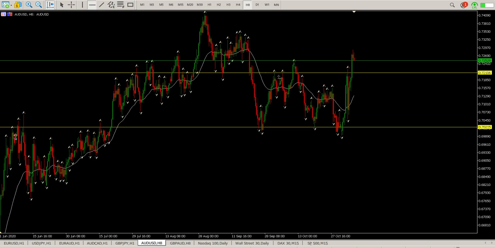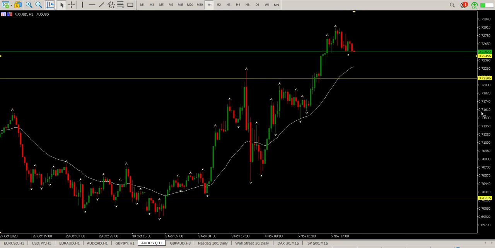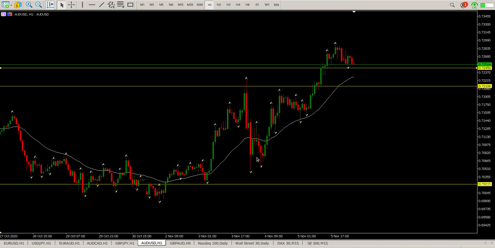The other thing that could happen is this area right up here at 072456. You can see all the tails here. Okay, so that is a break above it, and we're pulling back to test it. So those are my two areas on this that I'm paying attention to. So it's just so we can see what the candles are doing. So if you look at the hour, big move up, consolidation, big move up, consolidation. What's next? Should be a big move up.